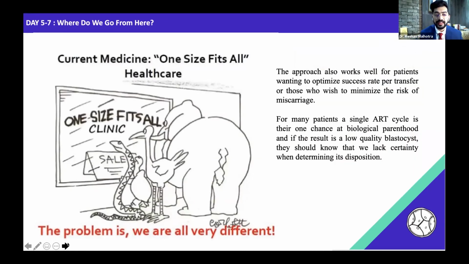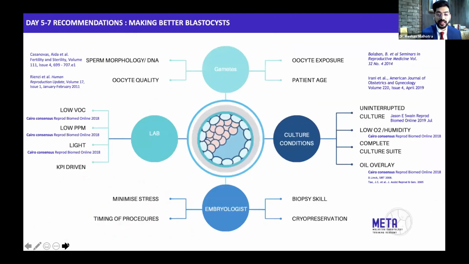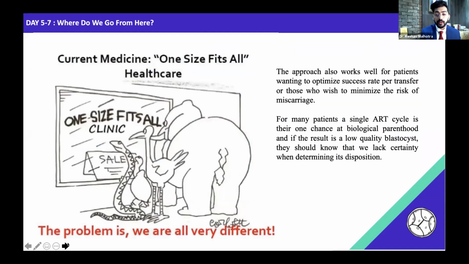Now, we all actually know this phenomenon, and this is quite rampant in current medical practices where it's like one size fits all. It's like one stimulation for all patients, which is being challenged quite a bit. It's like one embryo transfer strategy for all patients, etc. But we know that this cannot be held true for the in vitro fertilization situation.